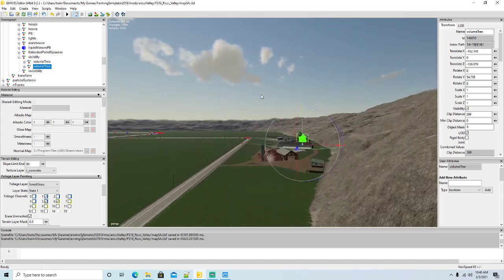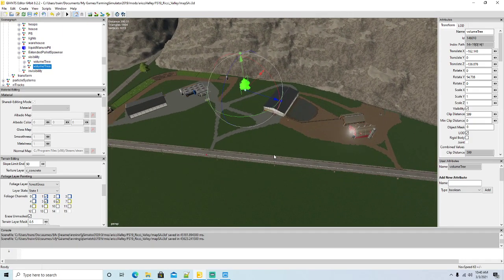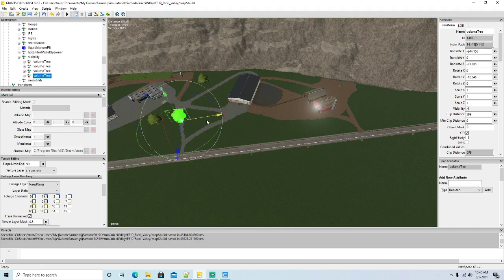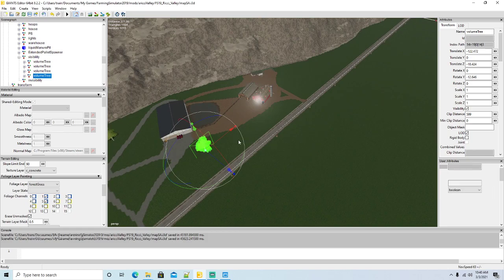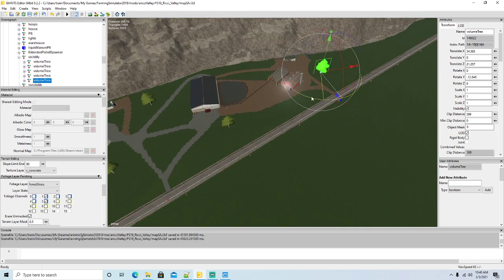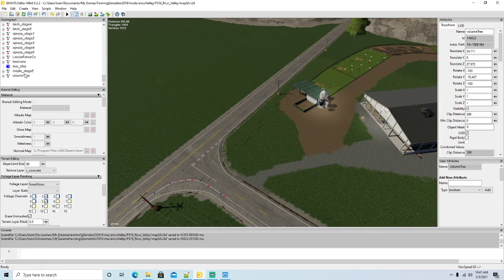Alright, now let's finish our trees. So we'll throw you there. And then throw one about there. You there. And then let's get you. Throw one like there. Now I'm going to come over here and I want to grab the maple.